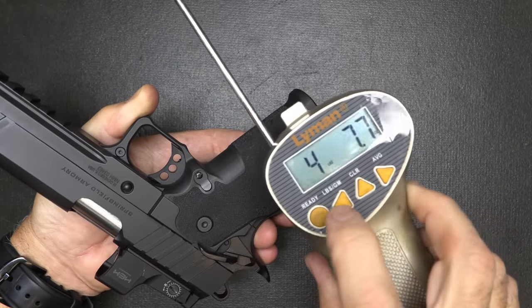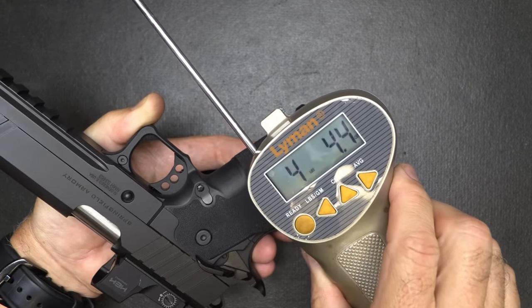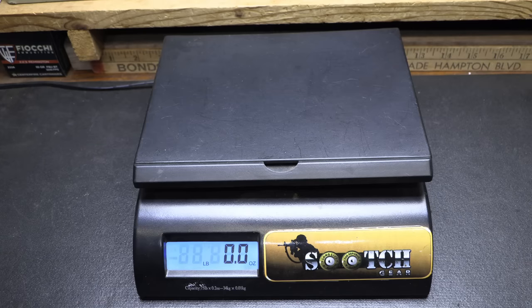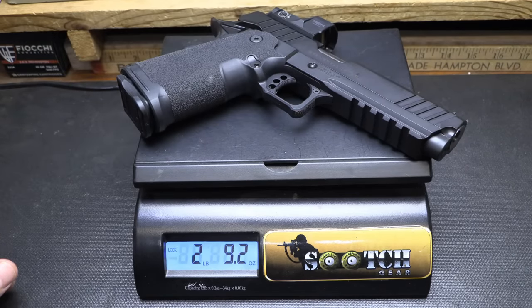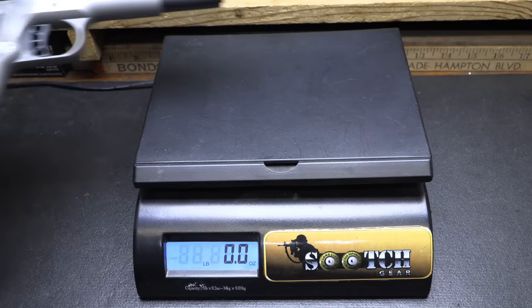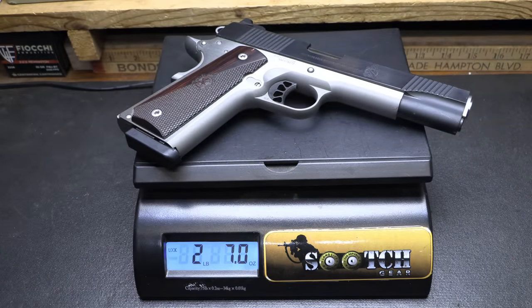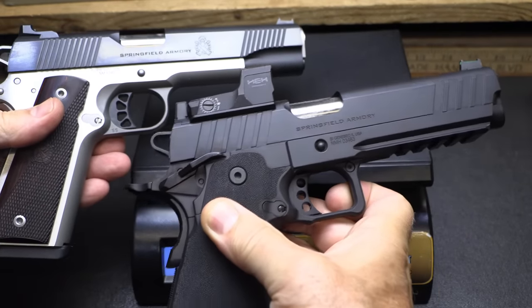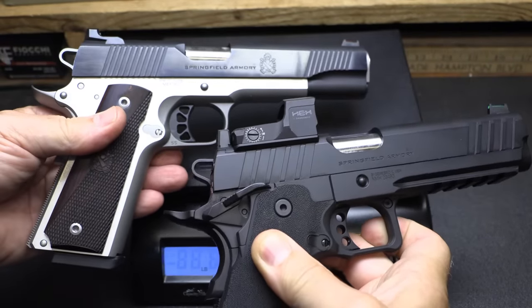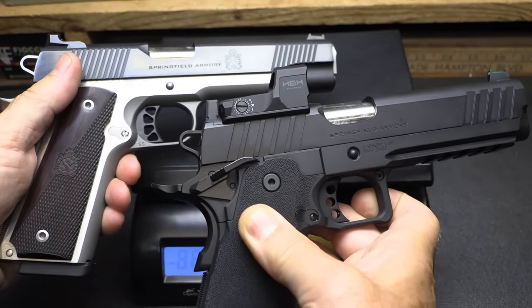4 pounds, 7.7 ounces. 4 pounds, 4.4 ounces. Weight on the Springfield Armory Prodigy. 2 pounds, 9.2 ounces. Weight on the Springfield Armory Ronin, 2 pounds, 7 ounces. Guys, even though this is a much larger pistol, because of that polymer frame, it only weighs 2 ounces more, and a lot of that is probably the red dot sight.